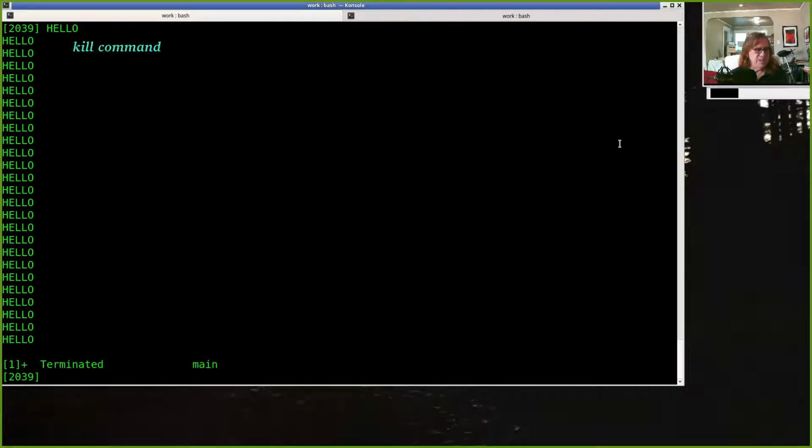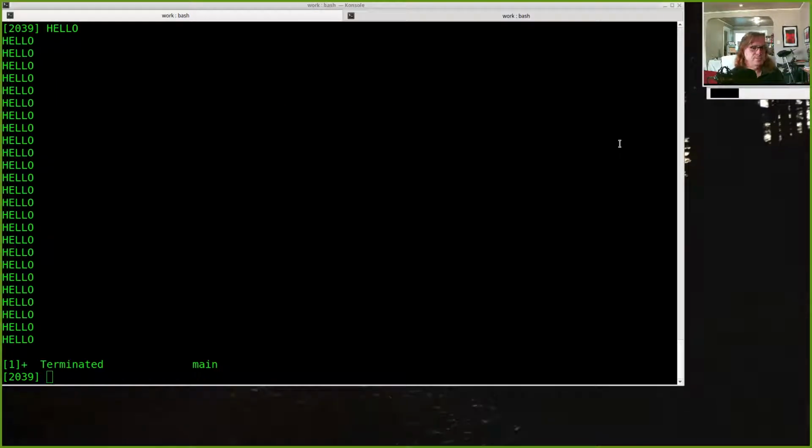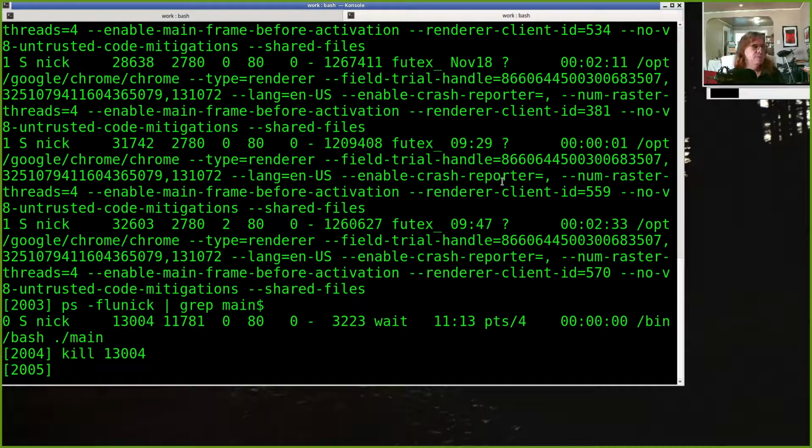So the kill command we can use from bash, and it basically says send a message to a process. In this case, I said send a message to this process, which was running in a different bash session.